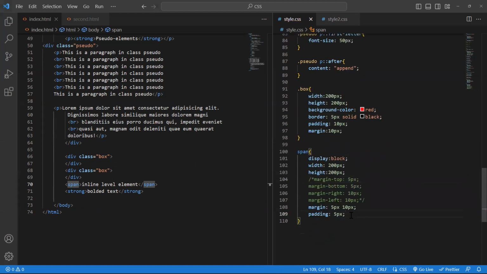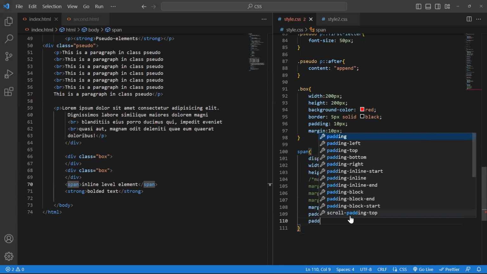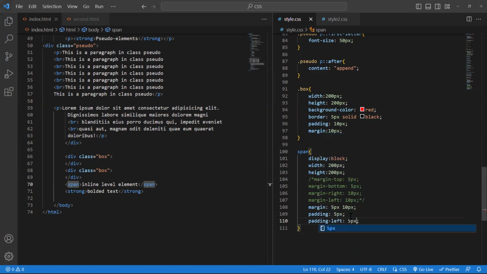Okay. Similarly, the same thing applies to padding also. You can have padding left be 5 pixel, the right be 5 pixel, the top be 5 pixel, and the bottom be 5 pixel.